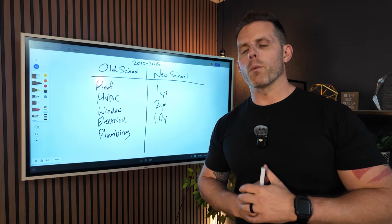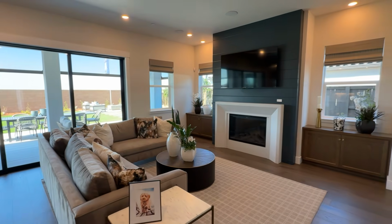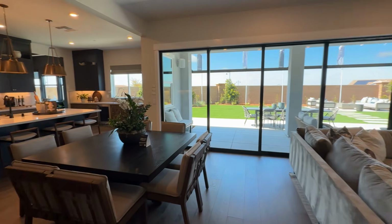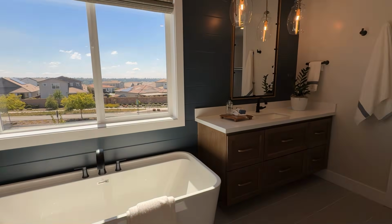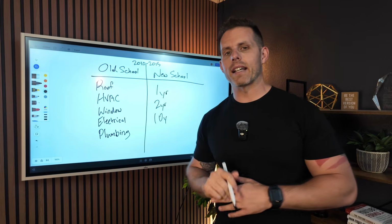Now, the other thing that I really love about new construction is everything is new the day that you move into it, meaning that as long as you service your HVAC system, you flush your water heater, you change your filters every 3 months, all of the things that are required maintenance on a home, get your roof inspected, that can make the different systems on your home last a lot longer.